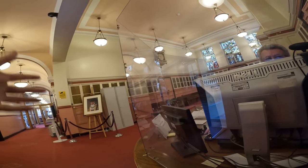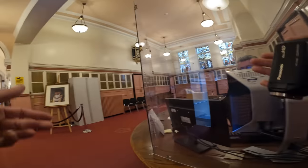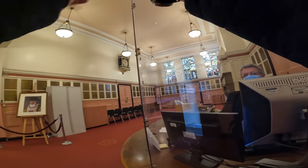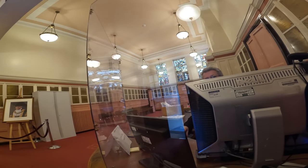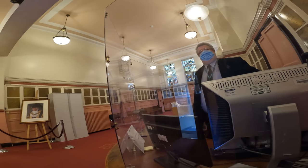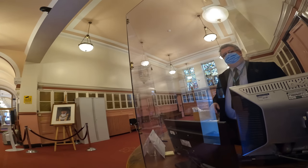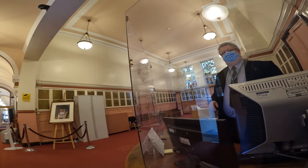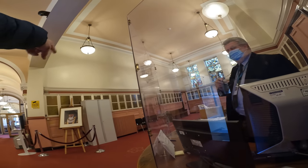So where can the public go then, just to have a look? What about the painting — can we look at that? Is there any sort of public information? What's this little stand here? Because what it is — I want to create a little video about the town hall and I just want to video the bits of information you've got in the public foyer. It's public funded — who pays for the local authority? The taxpayer. It doesn't sound right to me. I'm just going to make a video today, I'll just do the portrait here.